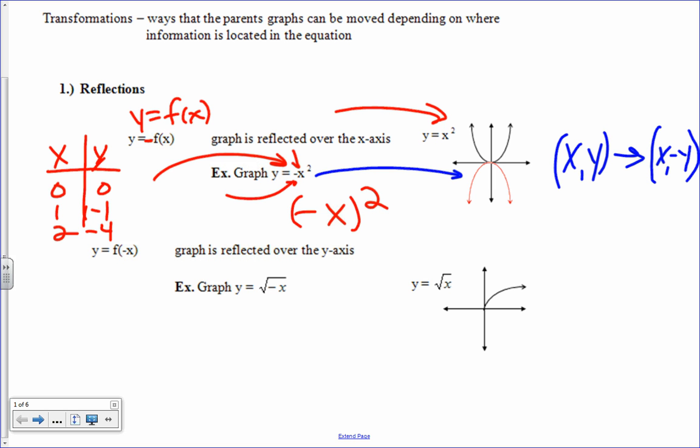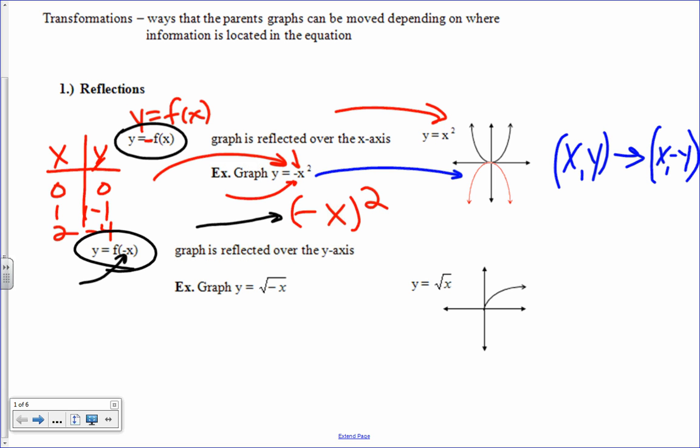Okay, so that's how you could phrase it the other way. So now this next one doesn't happen as much, but it does happen. Notice how the negative is a little bit different with where it's located in these two. See how this negative is inside the function? That would be more like that one. See how that negative is inside what's being squared? Or in here it's inside the square root.